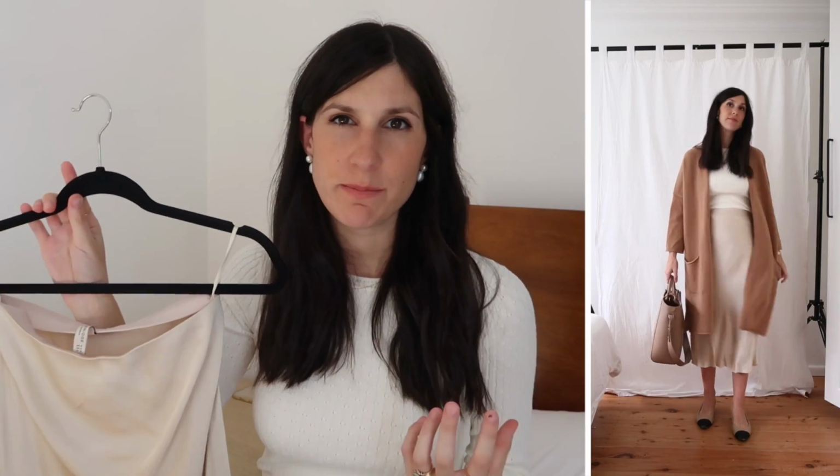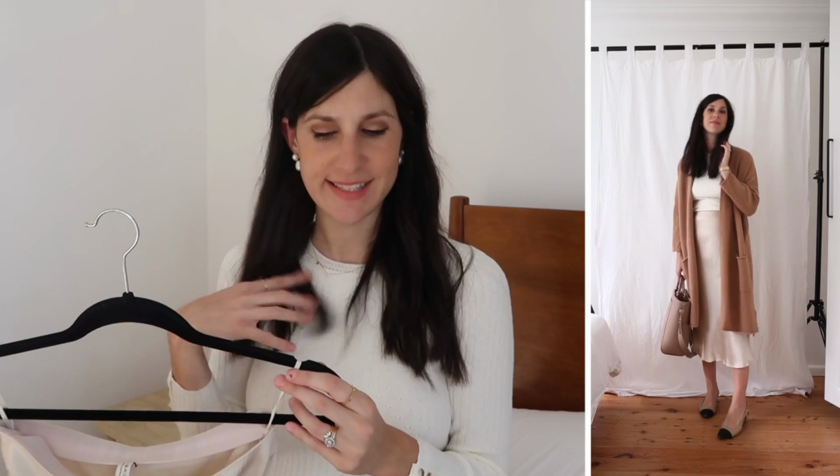Now, for more of a casual working environment, I would pair this with probably a knitted piece. So I've gone for a camel colored cardigan, and actually as my layering piece underneath, if I've got a bit warm and wanted to take it off, is this beautiful little knit that I'm wearing right now.